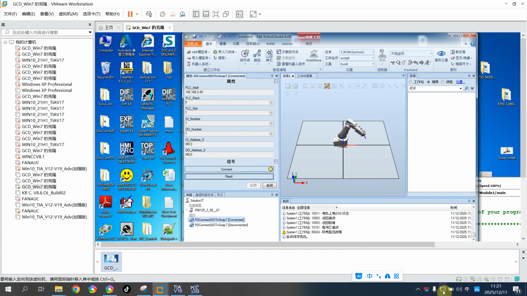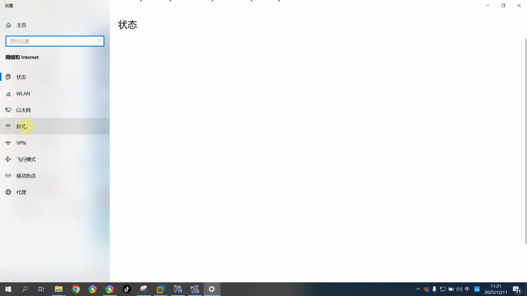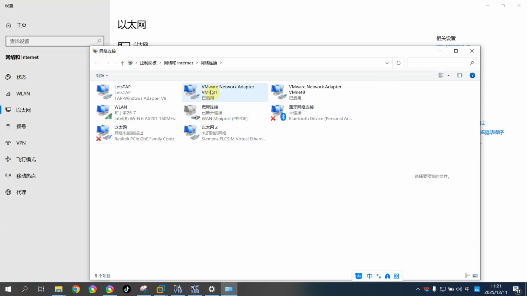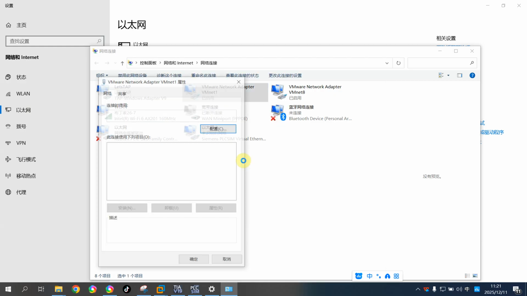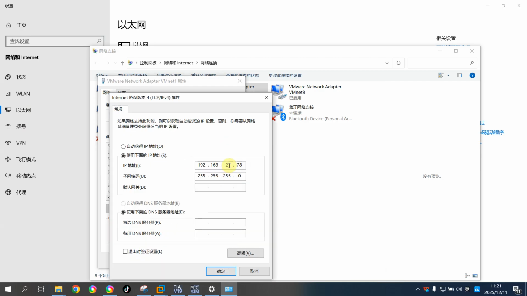You still need to set up the IP address for the virtual machine and your laptop. Go to Ethernet, then change adapter options. For VMnet1, make sure the IP address is in the same zone, because in this video my CPU IP address is in this area.